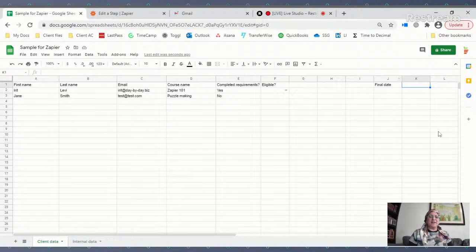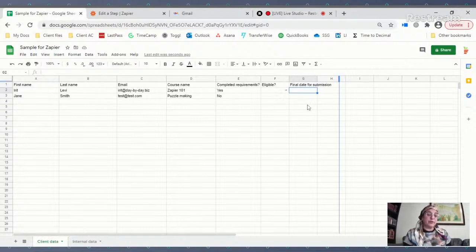So this is very, very useful when you want to send an email that has a lot of information that's very dynamic, and the information can be different. Instead of doing a final date here, you can actually create a column and call it final date for submission. And then they submit it here, and then you write the date. And again, it's different for each person.